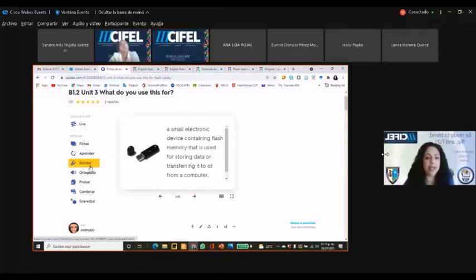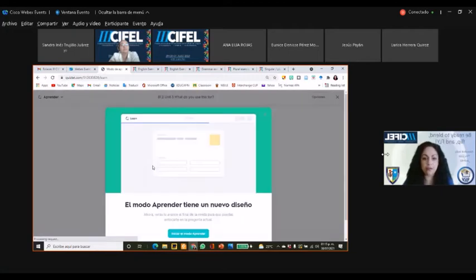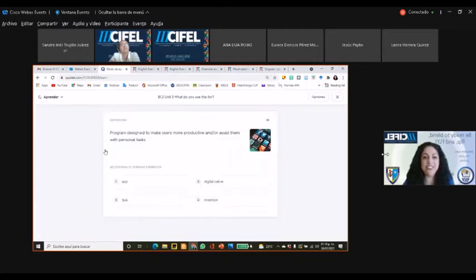They can be practicing vocabulary wherever they go and it's free for us and it's free for them. And there are many exercises that we can do here. Here they offer you, for example, well, here it says it has a new design. Okay, well, you can explore the possibilities that you have. There was a change here. I have it in Spanish because I also teach technology in Spanish to my coworkers in las escuelas normales de Guanajuato. But commonly, I use it in English.